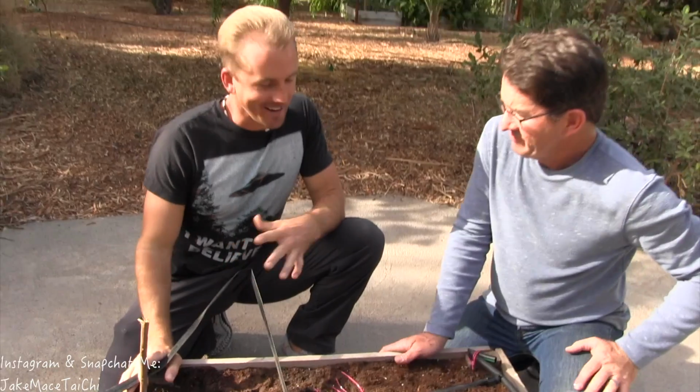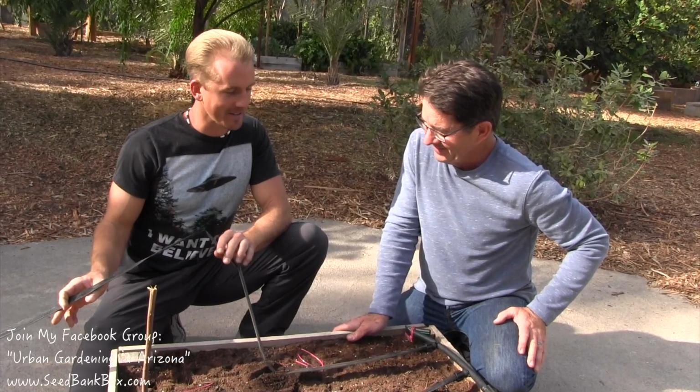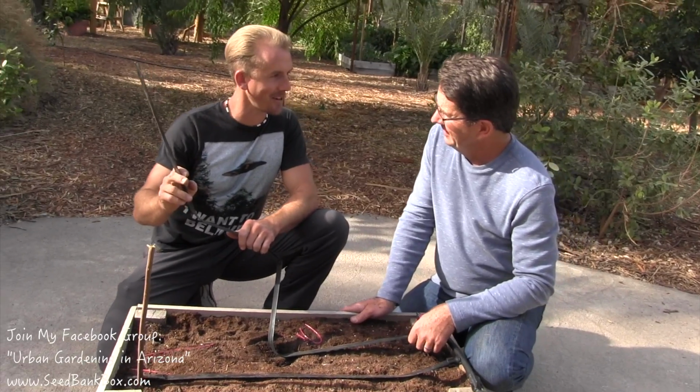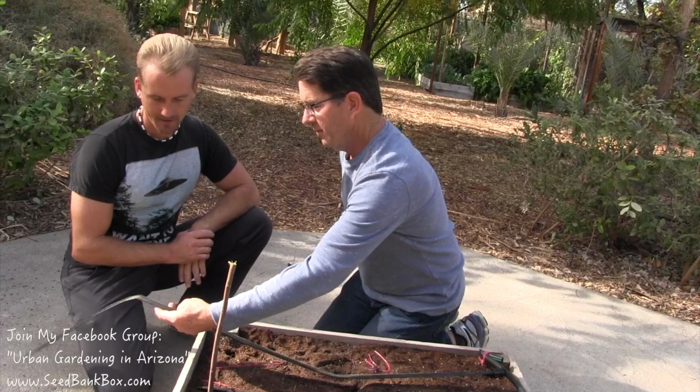Exactly. Greg, I know you, and I know that you like to garden economically. Yes. Which means on the cheap. Yep. But still effectively. Absolutely. So you figured out some ways to cut costs and keep the costs low with this, which is using a stick or a stake and a unique Greg Peterson Urban Farm method. Yeah, well, actually, I got this from Scott Murray, so I won't claim this one.